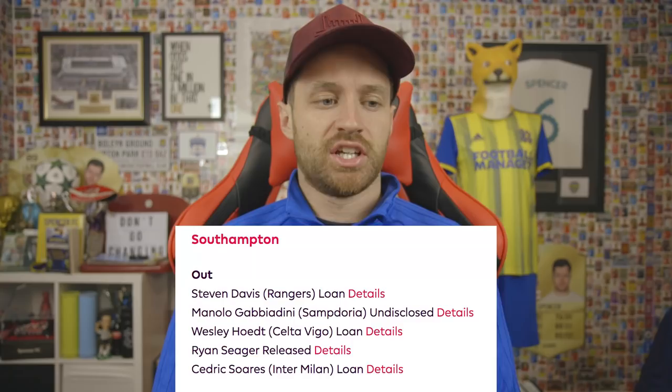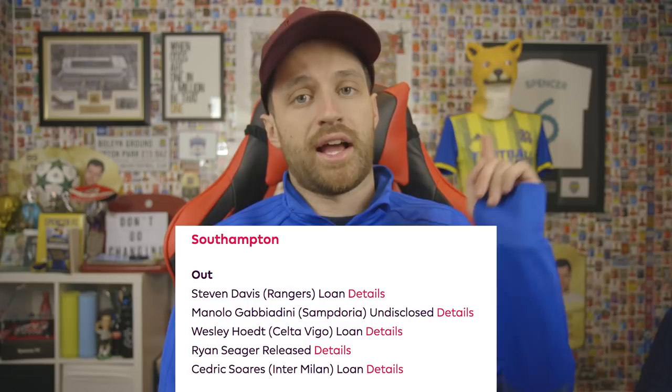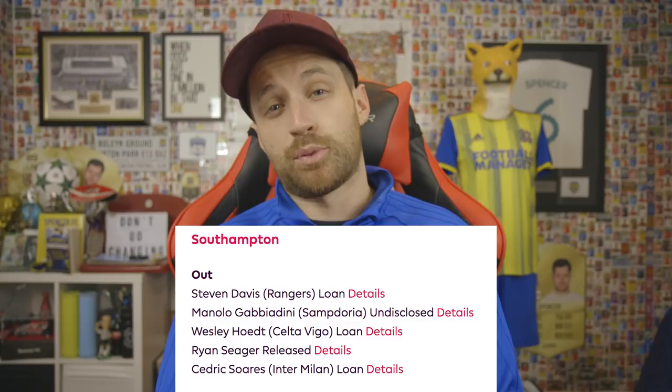Southampton are also just two points above the drop. They brought in a new manager recently who has had some effect, but I'm really surprised he hasn't brought any players in. It's an opportunity for him to stamp his mark on the squad and he can only work with what he's inherited. Most managers like to bring their own faces in. He's obviously hoping he's got enough to keep them in the Premier League, and that's by no means assured in their current form. Unlike Newcastle, they haven't gone out and spent. Their squad is weaker because players have left and no one's come in. Southampton have had a poor window — they're a club that needed help and haven't gone out and got it. I'm giving them a D.